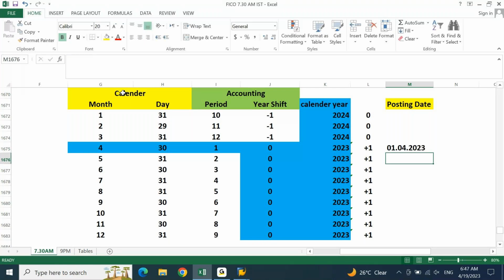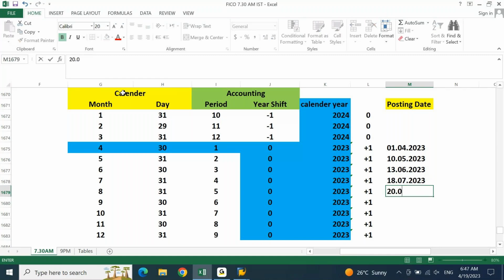I'll put 10/05/2023, 13/06/2023, 18/07/2023, 20/08/2023, 12/09/2023, 19/10/2023 and 30/11/2023, 25/12/2023.